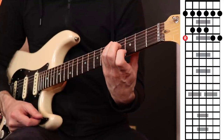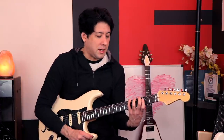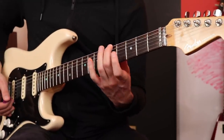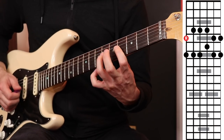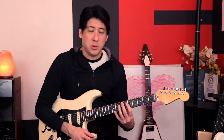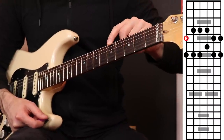Starting with our pinky on the root note — major pentatonic in A. Now all you have to do to continue with this connection point idea is go to your middle finger on that same starting point, A, and we're going to go up this shape now. So instead of trying to visualize two box shapes laying next to each other and so on up the neck, we're still just going to be focusing on that starting point. It's very important to really get the most out of the system.